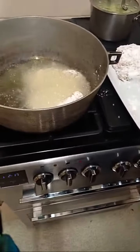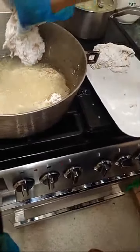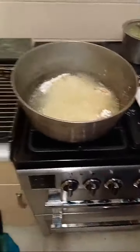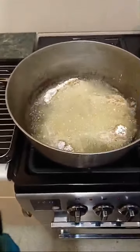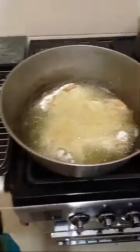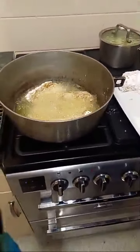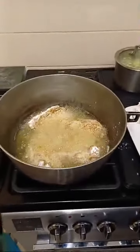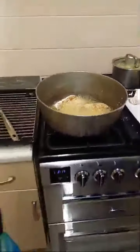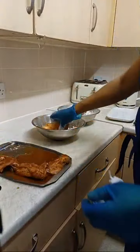So the trick with this one now is I won't fry the chicken completely in oil. At some stage, I'm going to take them out and put them on that tray next to the pot, and then I'm going to pop them into the oven so that they can cook properly on the inside. Reduce the amount of oil. All right, I can stay there for a minute while I continue to do the rest of the chicken. Once I do that, then I can clean my flour hand.